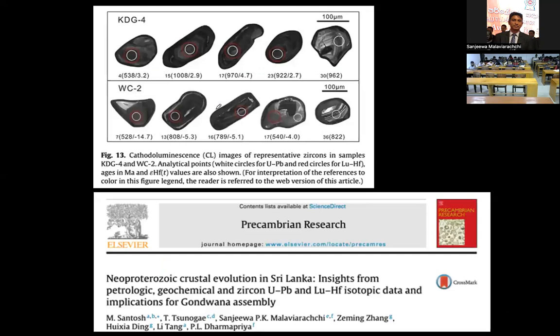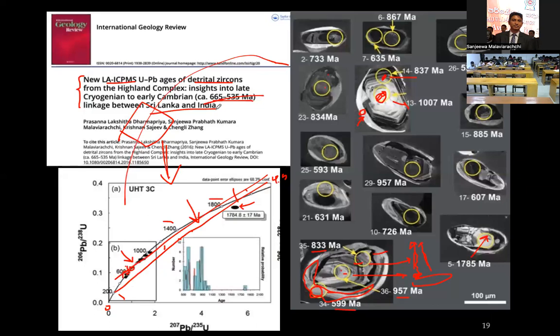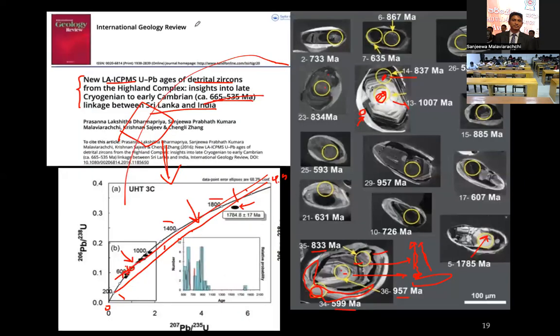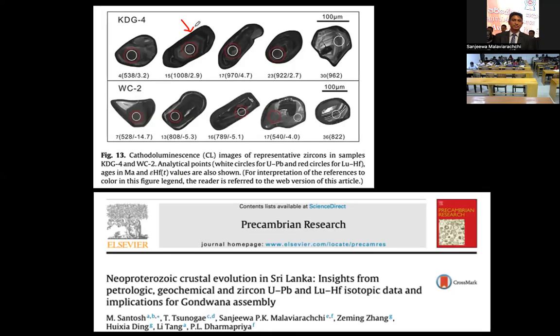And another one, this is 2014. This one 2016, I think. This is 2014. Again, some zircons, but you can see these grains are very dark compared to the previous ones. We can't say why this is dark and why this is bright, right? It also depends on the CL imaging, but still you can see the internal structures, and you can see the ages also obtained with this analysis.